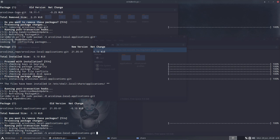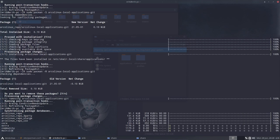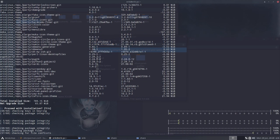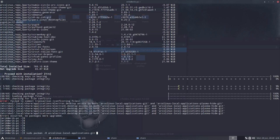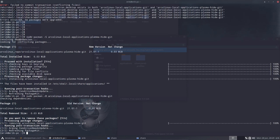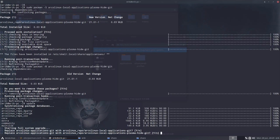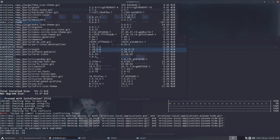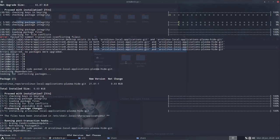And the same, maybe that's already okay. If one of them is gone, I have to do it for the other one as well. Plasma hide. It's now gone. It has to do with the local application, I think, there. This line: ArcoLinux local applications git.